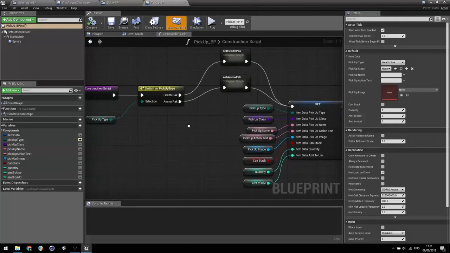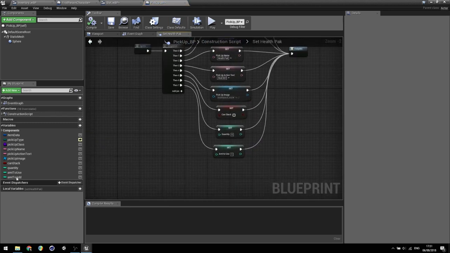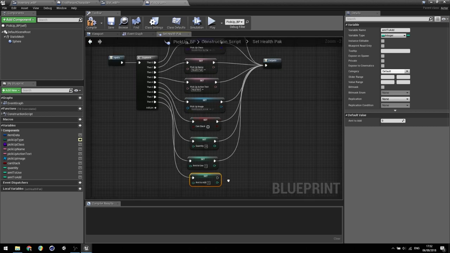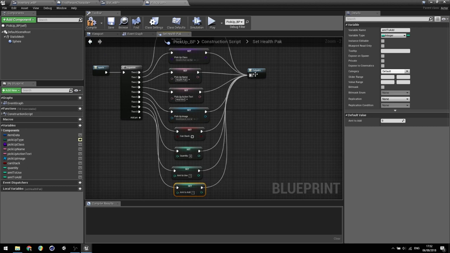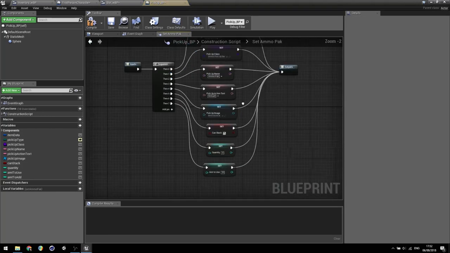nothing was happening. So what we need to do is, in the health pack, we need to set our amount to add, and we're going to add 1. And for the ammo pack, we're going to add 20.